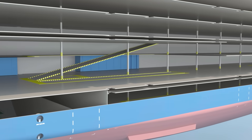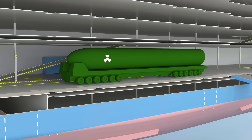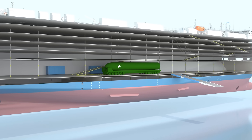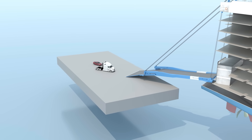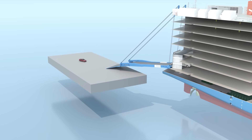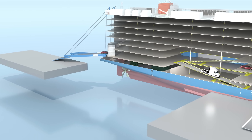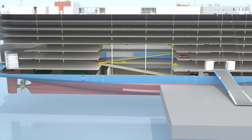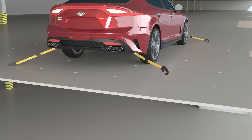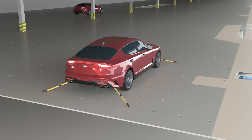With its flexible design and massive enclosed decks, a RoRo ship could theoretically carry just about anything. Let's take a closer look at how the loading procedure works. The stern ramp is typically used more frequently than the side ramp because it is bigger and designed to handle heavier loads. Larger vehicles are usually loaded first because they require more space, while smaller vehicles are loaded last. Each car is secured using lashings hooked into specially designed holes on the deck floor to keep them stable during the voyage.